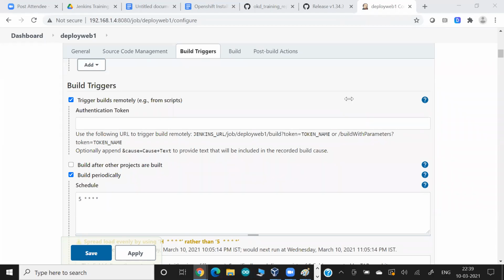Yes, we have a way to create our own customized Jenkins plugins for your specific use case. The answer is yes, you can create them. By chance, in this training we can't discuss it, because we require some programming skills there, but you can create your own plugins and attach them to Jenkins.